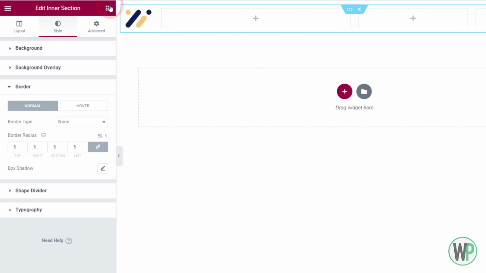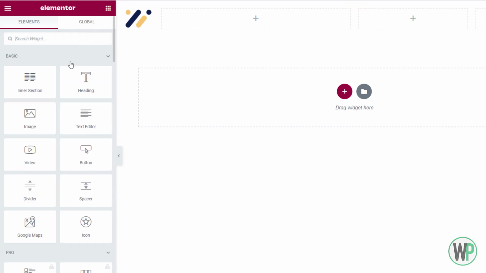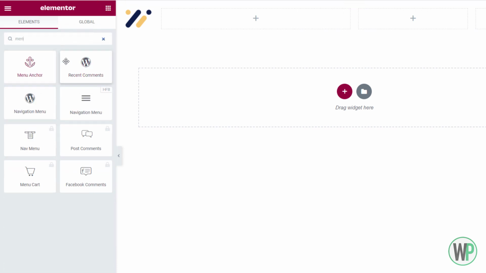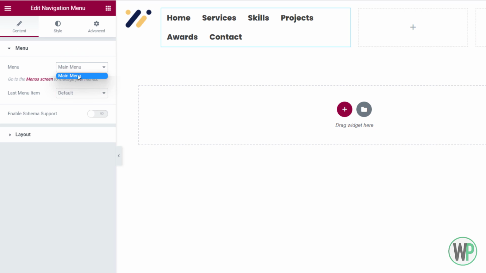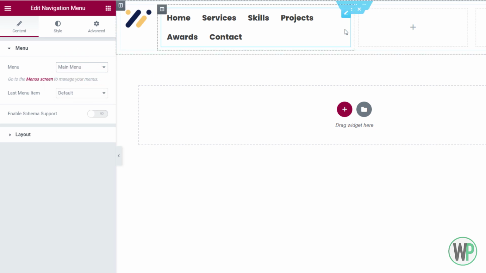Now use the navigation menu widget that's available with the header, footer and blocks editor, and we have already selected the menu.